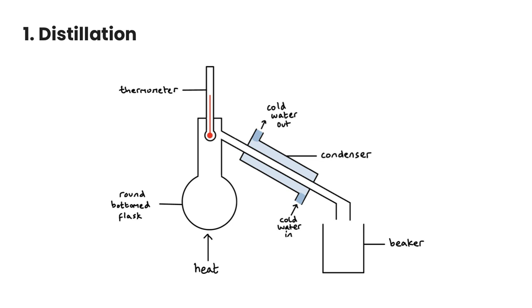If you were to set up this apparatus, you would put your sample in here. You'd have a sample of, say, this liquid along with this liquid in here. It would all be mixed together, it'd be homogeneous, you wouldn't see the separation, but I just want to show you the two different colors. Say for example, the blue has a lower boiling point than the red. As you provide heat here, our heat will come from something like a Bunsen burner that's heating up the bottom of this round bottom flask.